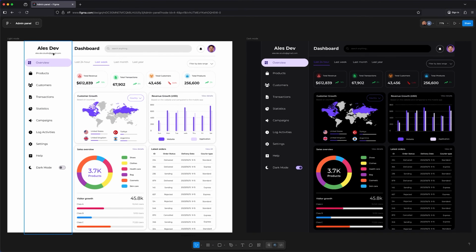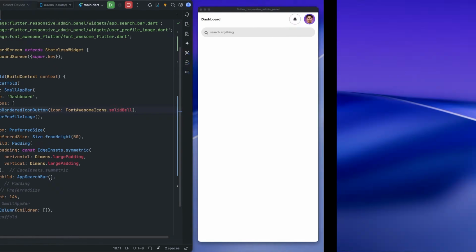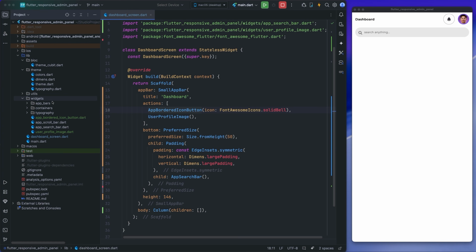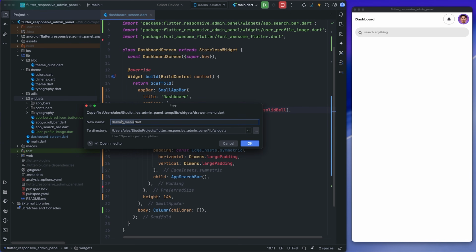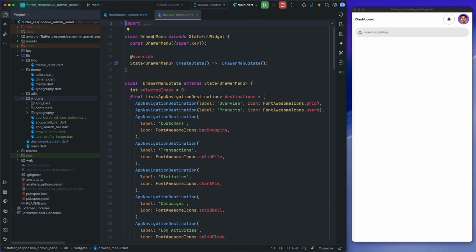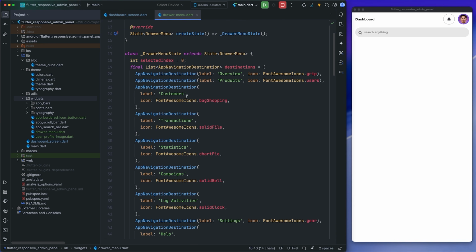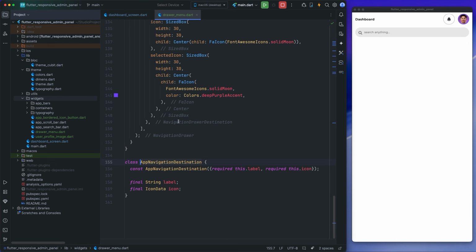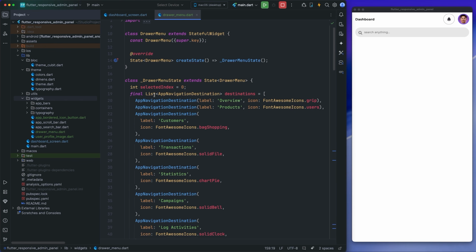Alright, now let's implement the drawer menu section. For this, I'll add a new stateless class to the project and then show you its different parts one by one. As you can see, I created a list of navigation destinations, and according to the options we had in the Figma design, set the labels and icons.